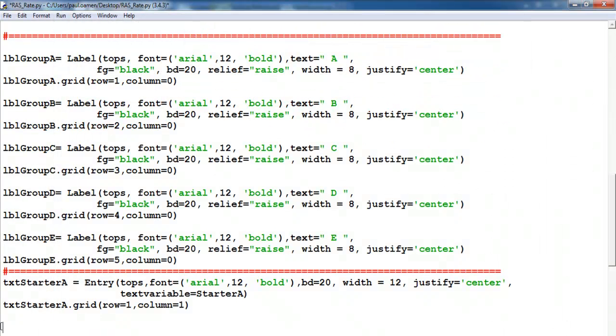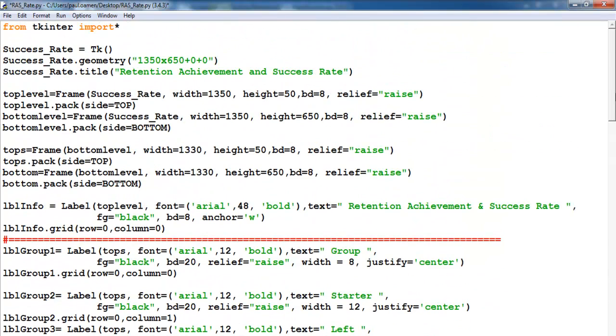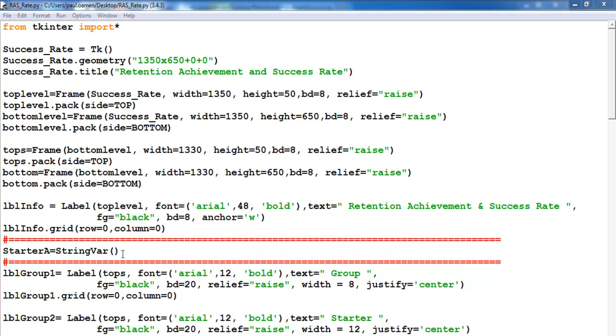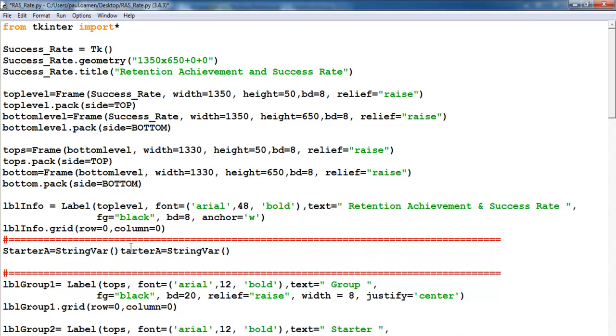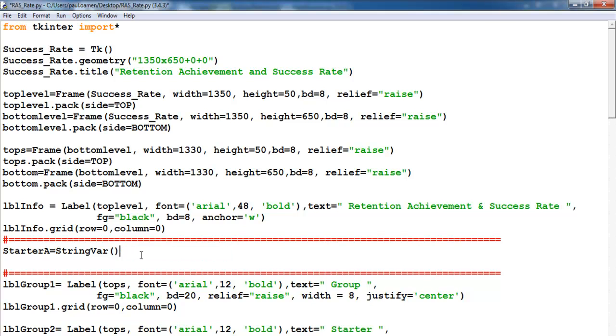Let's take it up, cut that off, put it right at the top somewhere, maybe underneath here. Copy that and show my variables. Okay, now that my variable is there, maybe just copy that and just declare the other variables. Undo that, copy it again.